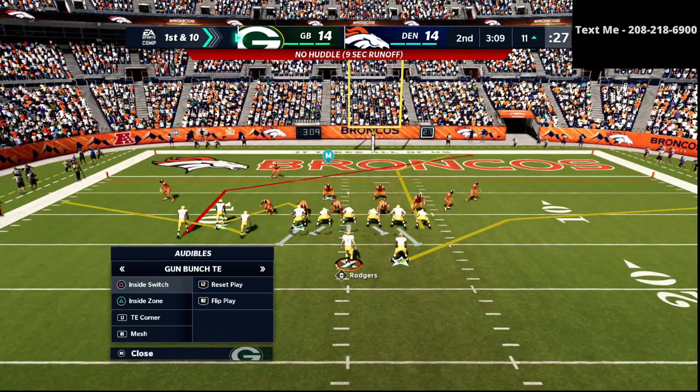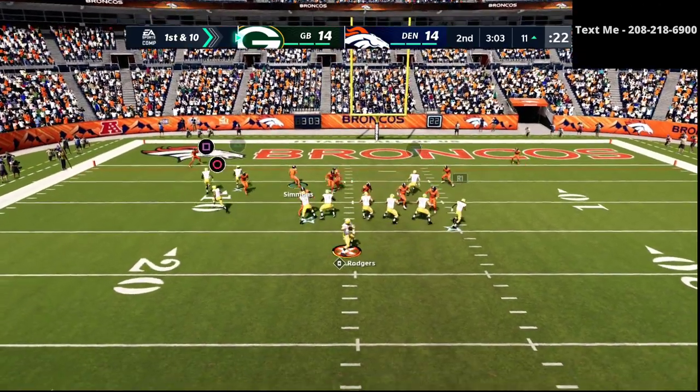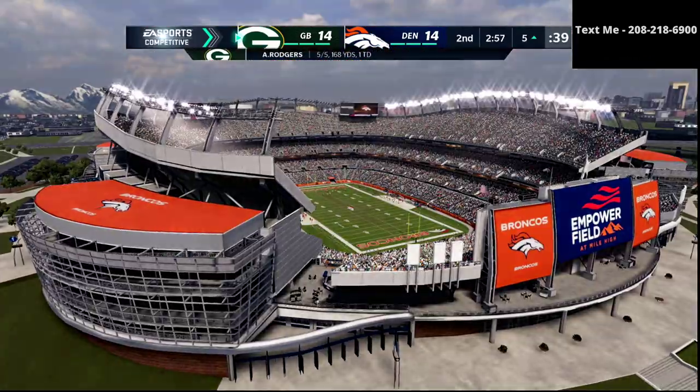4-4. And this is the perfect time right here for inside switch. Just a little quick snap play. If he's not playing hard flats, we'll hit it. Just a quick route and a little double juke, able to get a couple yards up the field quick.